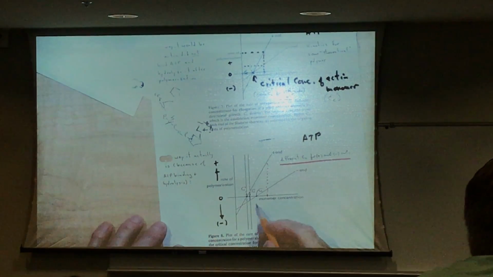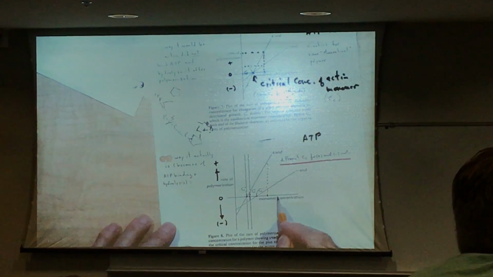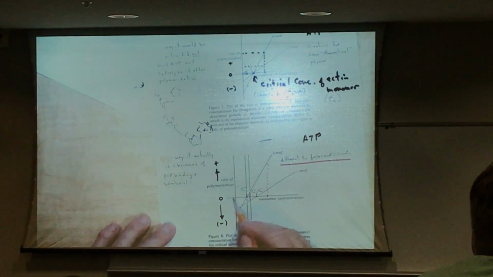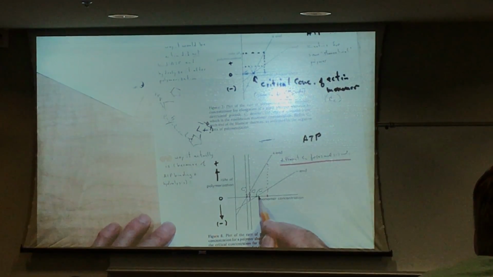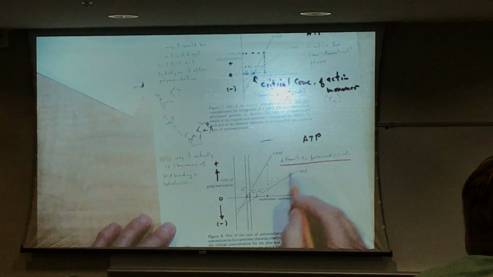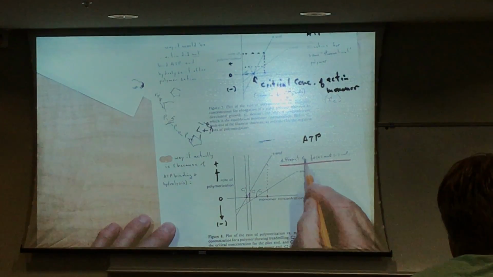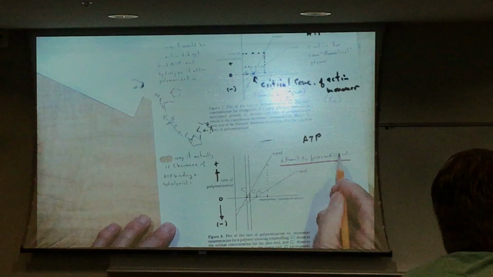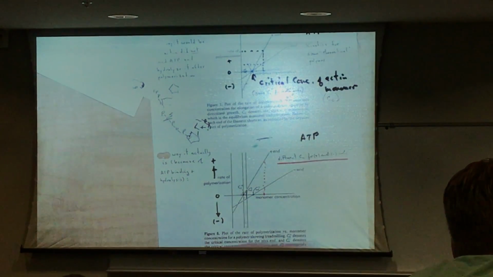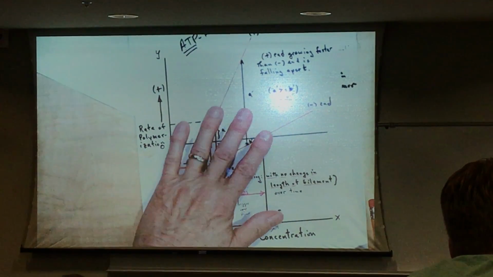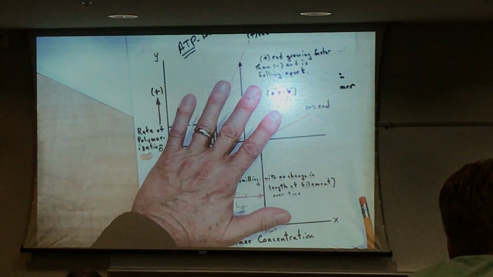requires less actin to be able to polymerize as compared to the minus end. Okay? So the critical concentration for polymerization at the plus end is to the left here, a low value on this concentration gradient, whereas for the minus end, we require a higher concentration of monomer. So the fact that we have two different critical concentrations, C sub C, for the plus and minus ends of an actin filament, that can be demonstrated, and in previous years I have shown pictures like this annotated, and you've had to explain what's going on here.